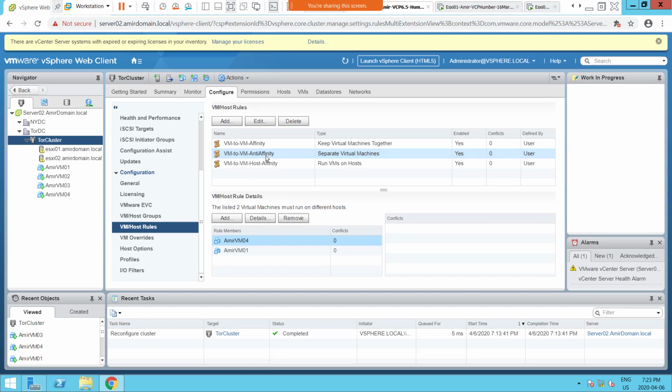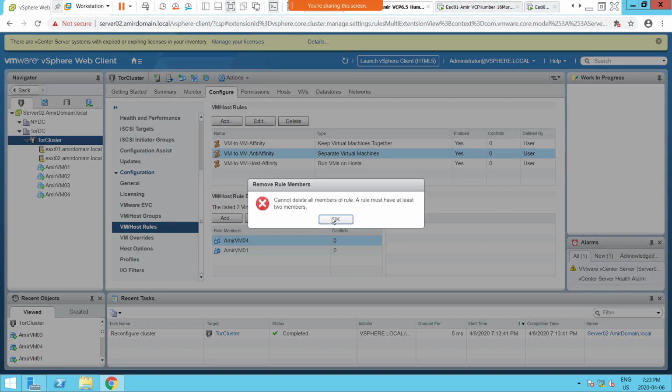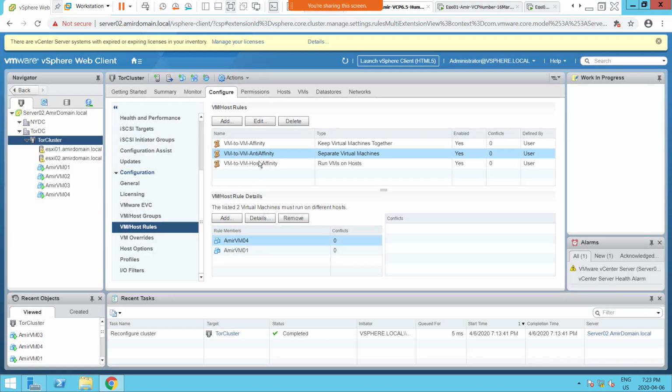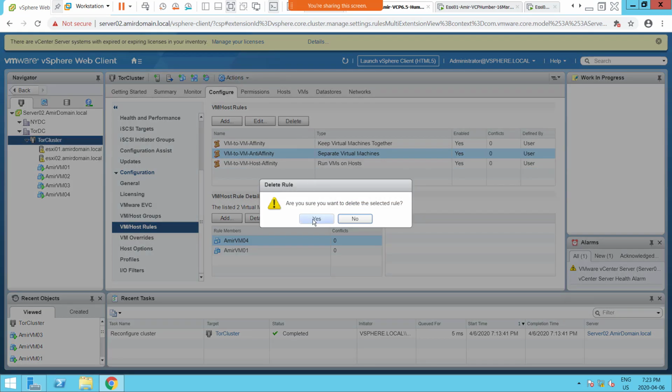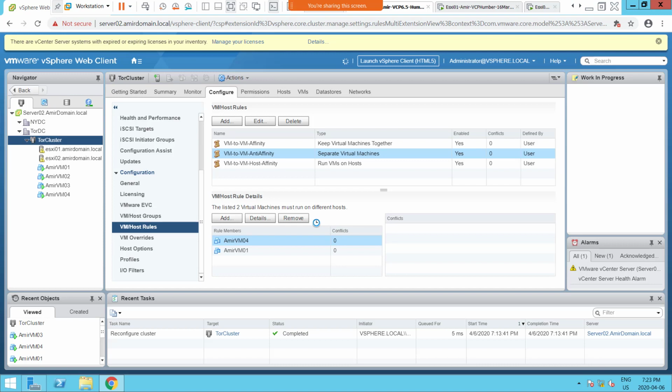So I'm going to go for anti-affinity, and whether or not it's making confusion, I'm just removing both machines from here. Cannot delete all members of rule. A rule must have at least 2 members. Okay, so this means that I have to delete the anti-affinity itself. I'm just clicking the anti-affinity because I cannot remove a member one by one. The next decision is I'm just deleting the anti-affinity rule because I know what it is. I don't need it. So I'm removing or deleting.